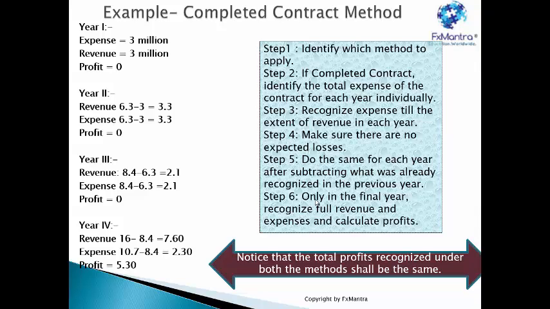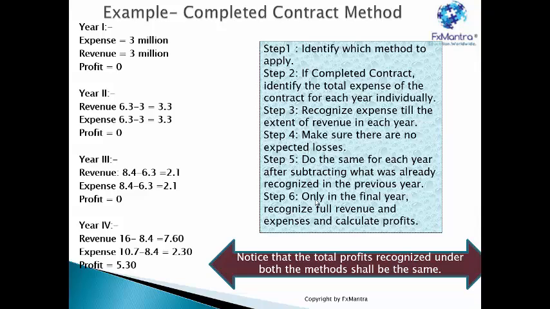Here what happens is, you remember in the decision box, we choose the completed contract method when we are not in a position to find out the reliable estimate of any project. Now here we follow a little bit of conservative accounting. Since we are not in a position to find out any kind of reliable percentage, what we do for such contracts is we follow the completed contract method, wherein we follow the concept of expense equal to revenue. Try to understand the logic behind the setters of the standard behind this.